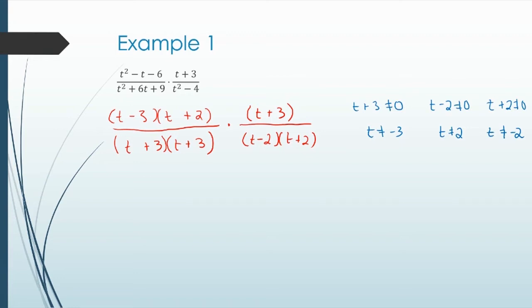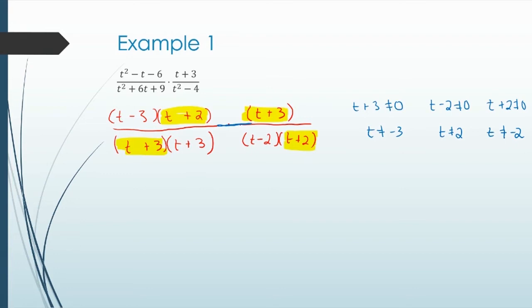So now pulling out my highlighter, the thing about multiplying is that when you multiply fractions, you multiply the tops together, multiply the bottoms together. So you can basically combine these into one fraction. And if you combine them in one fraction, then when you're simplifying, there is no such thing as left side, right side. It's just top and bottom that you can cancel out. So I have a t plus 2 that I can cancel out with a t plus 2 on the bottom, and a t plus 3 that I can cancel out with a t plus 3 on the bottom. And then nothing else cancels.